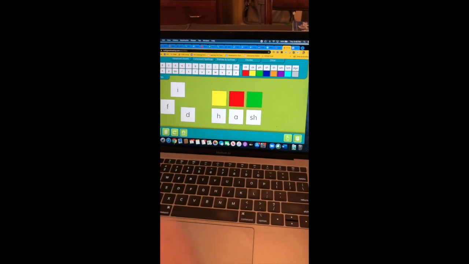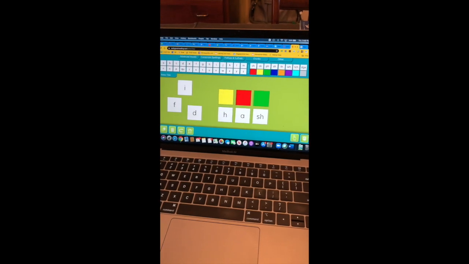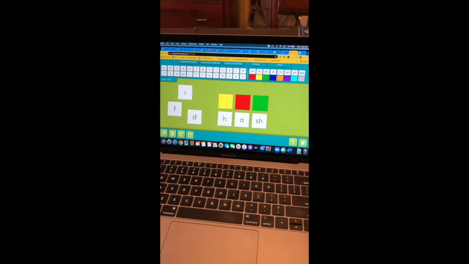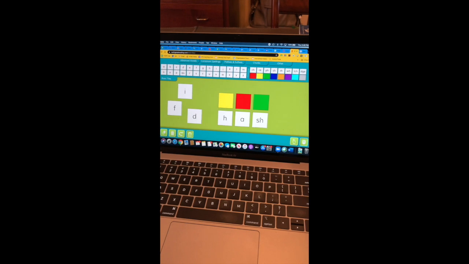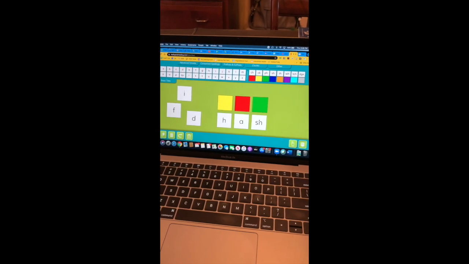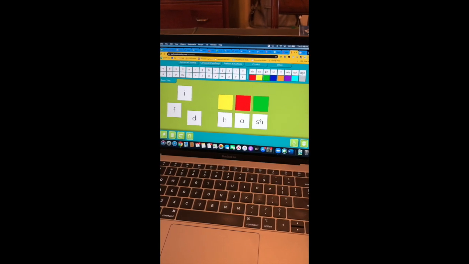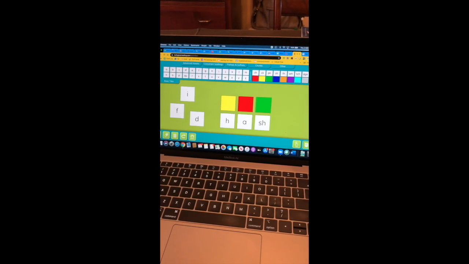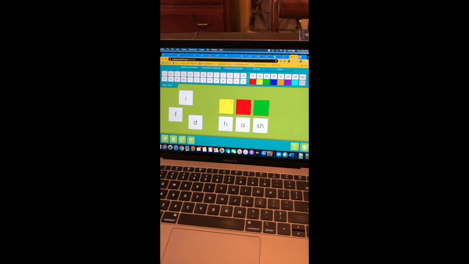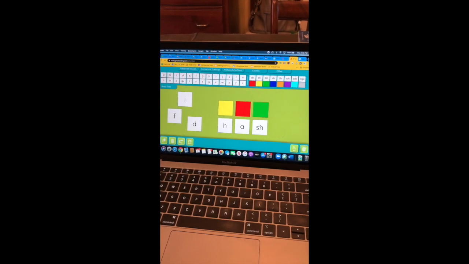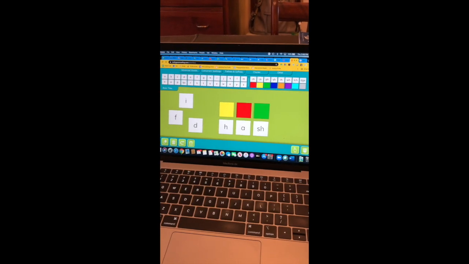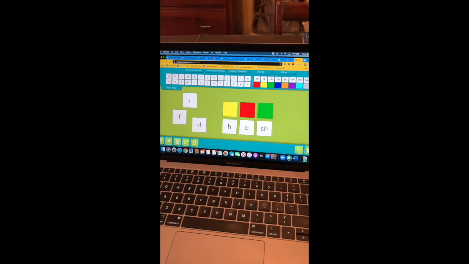hash. So what is hash anyways? We don't hear that word too often, but it's in our story. And hash is a food actually. And you might have it and maybe you don't call it hash. We kind of call it leftovers. But anyways, it's a food you can get somewhere. It often has meat, potatoes, and carrots and gravy.